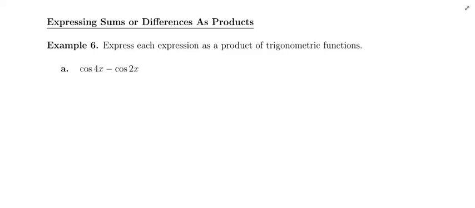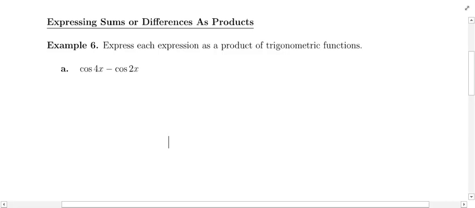So now we will practice using the sum to product formulas. In example 6, the directions say to express each expression as a product of trigonometric functions. Again, when this type of wording is mixed up on an exam or a quiz, you have to recognize that you're being asked to convert or to use the sum to product formulas. You are given a difference in part A, and you're asked to convert that to a product.